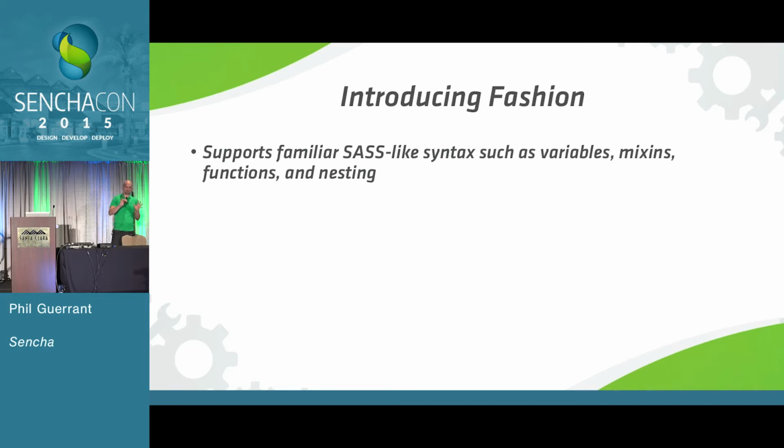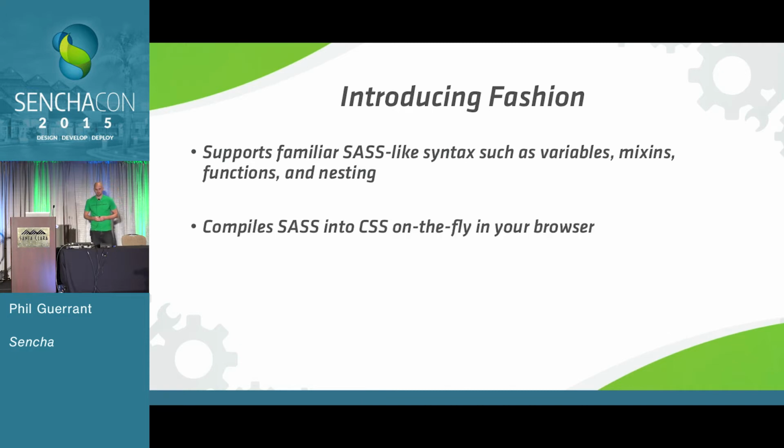Instead of picking a version of Sass that we wanted compatibility with, that was our initial target. And then we went further and we're targeting Sass 3.17, which is the version of Sass that Ext JS 4 and 5 use. In the future, we're planning to enhance it and incrementally add newer and better features of Sass that are supported in mainline Sass. But for now, it is a work in progress that is targeting the existing frameworks and themes. So it supports variables, mixins, functions, nesting, all the things you're used to.